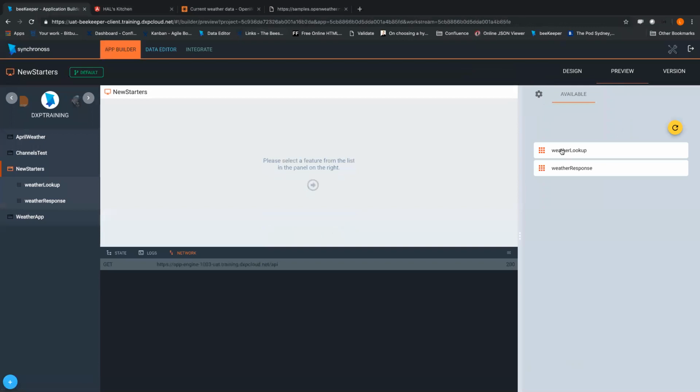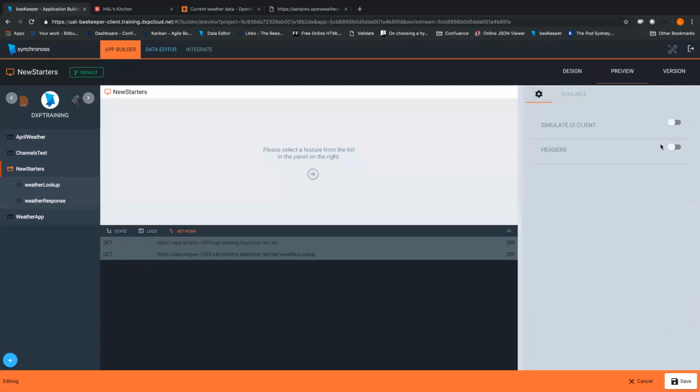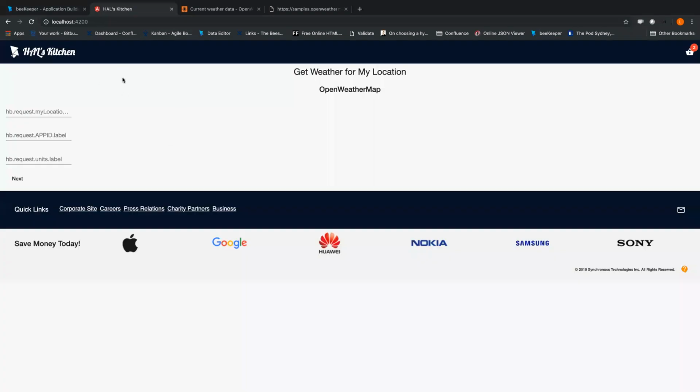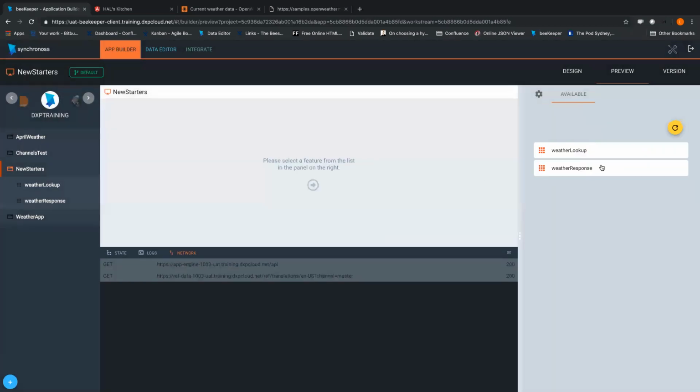Let's have a look. So we go through the journey now, but we do not see our translations. The reason why is because we haven't specified our new language. To do that, all you need to do is click on this new area here called the settings icon, where you can simulate the UI client. It's basically simulating what's going on here, as in the front end. I will select or toggle. We can choose a channel. I can get back into channels later on. But the most important thing here will be locale. We choose our new language that we just added, the states, we save and restart. Now we should see our translations in the back end.